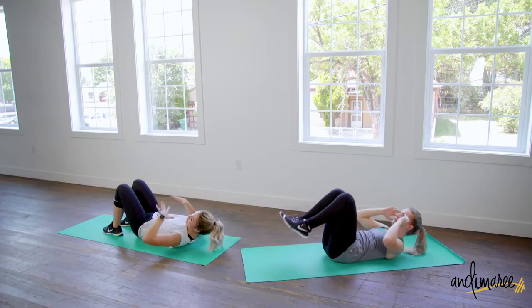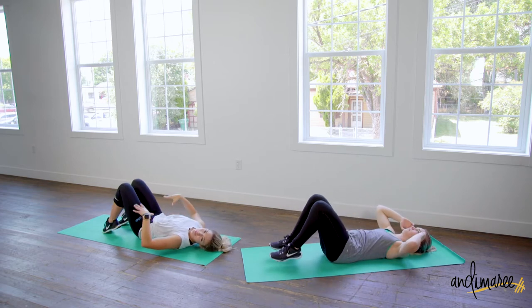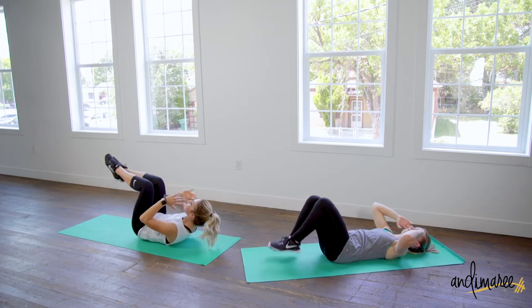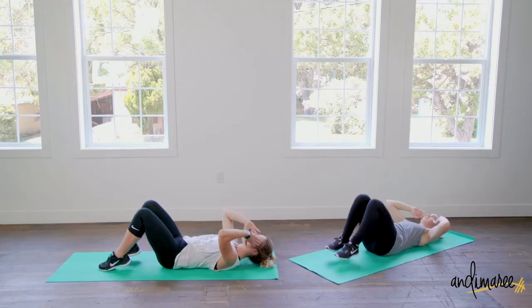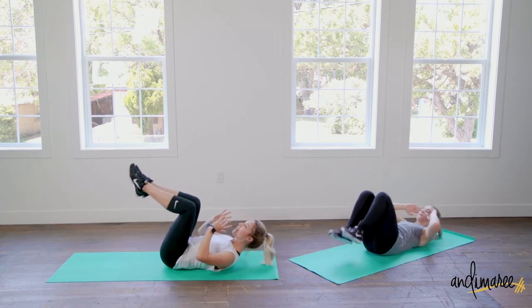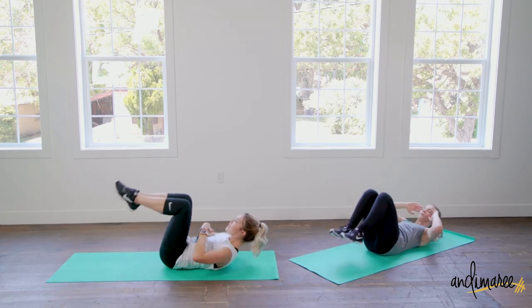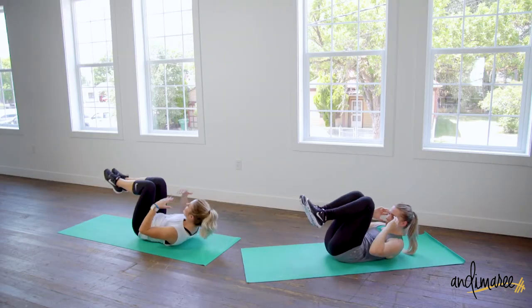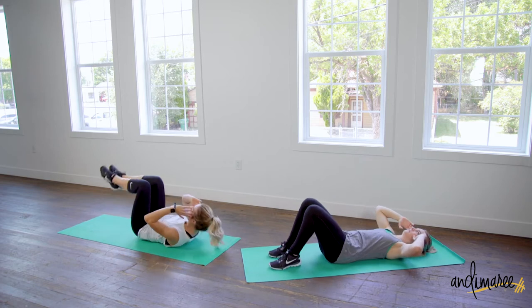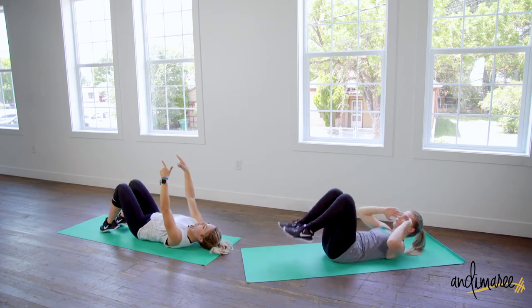Fingers at temples, and remember, every time we do abdominal work, we want our backs completely flat onto the mat, okay? The entire back. You wanna be able to feel the whole thing down on the mat. So a C crunch is just like a normal crunch, but we're adding the legs. In a traditional crunch, you're only working those upper abs. So these are fun, because we're working the entire core. And that's our focus for today's workout. Your gaze is coming between those knees and up to the ceiling.